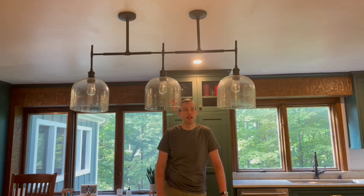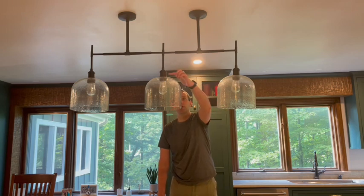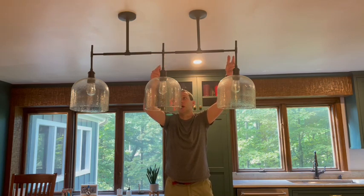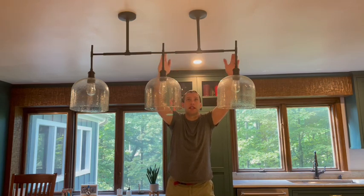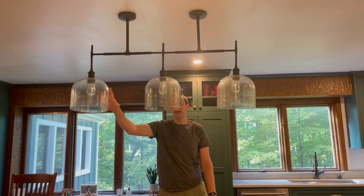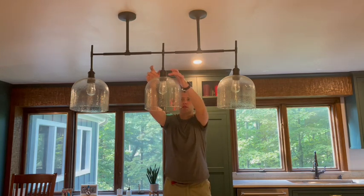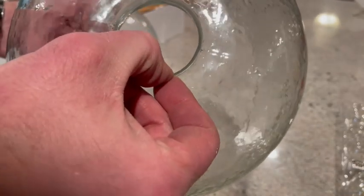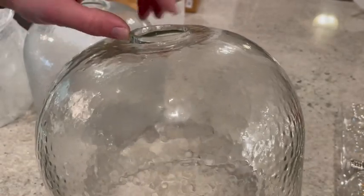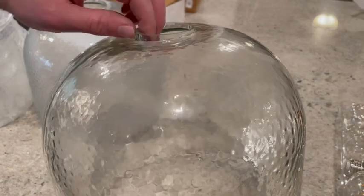There are a number of issues with the fit and finish that I can point out. There are places where the finish is actually missing, how it came from the factory. These bars here aren't actually perpendicular at 90 degrees — they're angled at different angles, both this way and this way. The glass bulbs — some of them came misformed up here and wouldn't actually install. This globe is manufactured poorly: you can see it's very thick over here and has a very thin ridge over here. You can see this side's taller — it catches on this side when you're putting it in, and then this side won't go up all the way, so the whole thing hangs crooked.